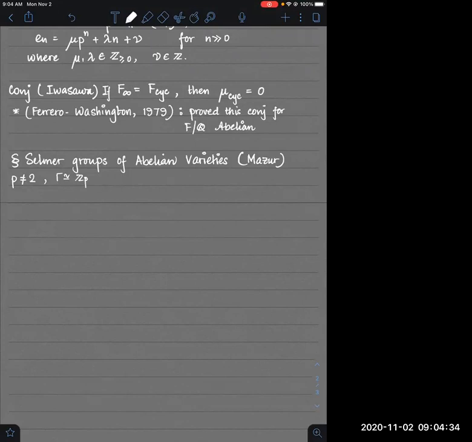Now, one of the key things that you want to understand when you're studying elliptic curves is the number of rational points on the elliptic curve. And essentially, one of the only ways we can do it is by studying the Selmer group. So if you are familiar with what a Selmer group is, keep that definition in mind, that is perfectly fine. If you don't think about Selmer groups every day, then the one thing that I want you to keep in mind is that this is an object that will measure local-global failure.